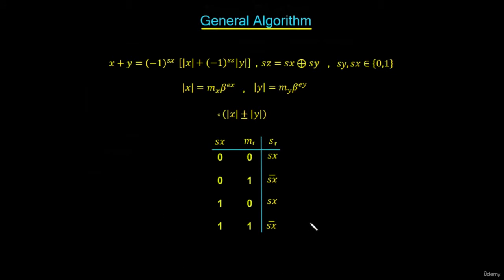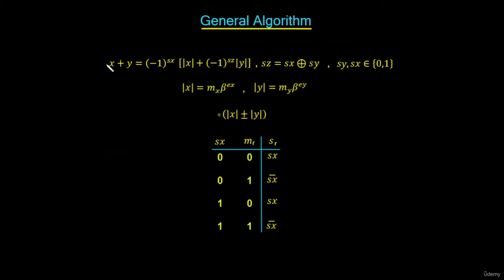In this video we're going to do a final summary of our entire algorithm for adding and subtracting 32-bit floating point binary numbers. There are going to be 3 pages here: a page covering the general algorithm, a page covering addition and a page covering subtraction. I'm not going to talk over this too much because we've seen this in the previous video. So this is the top level general algorithm.